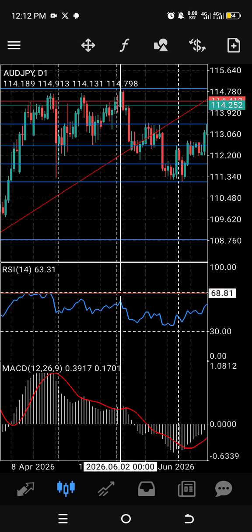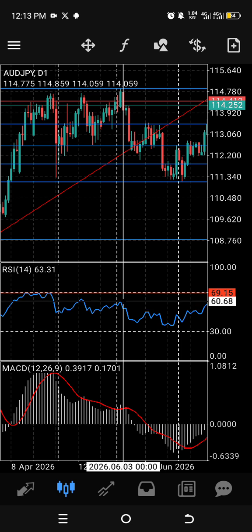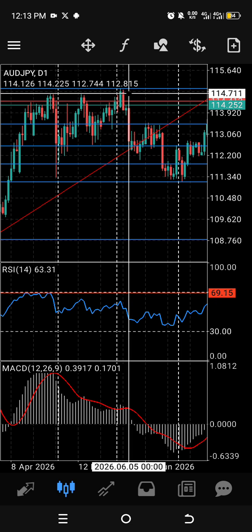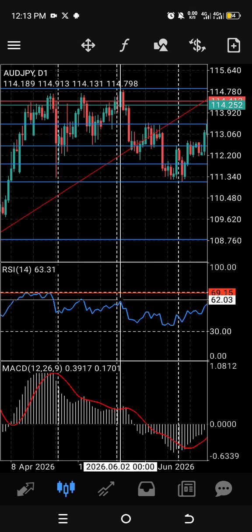At this particular high, you can see the oscillator is not making a higher high. Instead, the oscillator is making a lower high. As the market makes a higher high, the oscillator is expected to make a higher high as well, but rather the oscillator is making a lower high. In a situation like this, it's telling us that the price and the oscillator are diverging from each other. There is a disagreement between them. In a situation like this, it's telling you indirectly that a reversal is on the way.